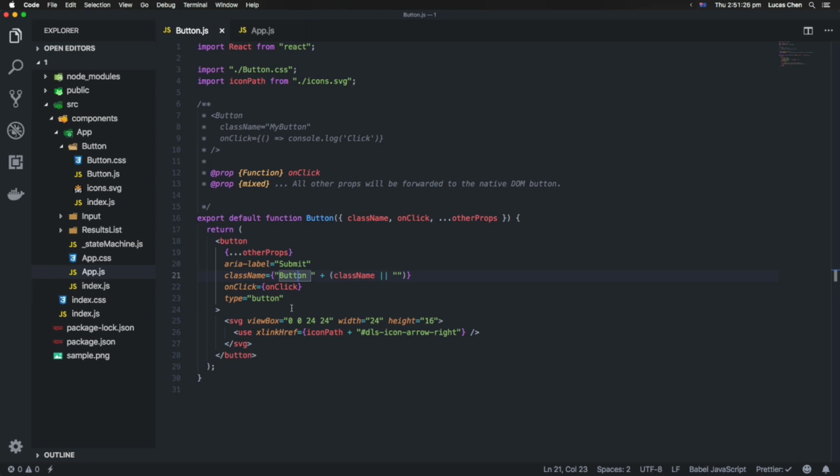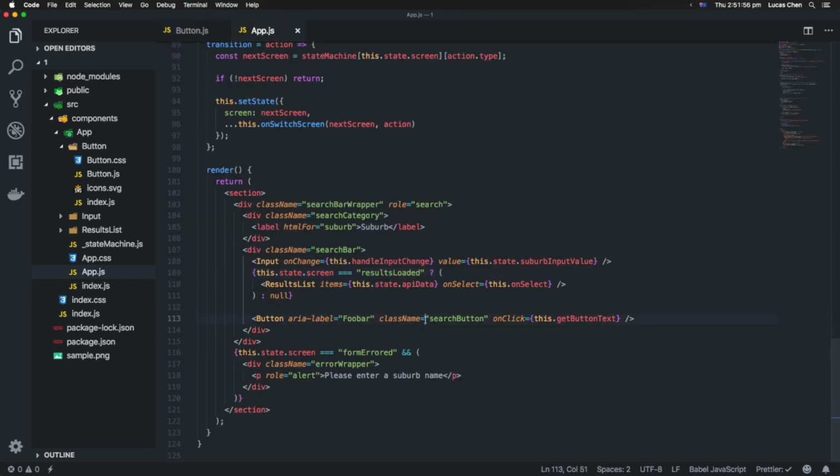This is something that kind of annoys me. So I've got a className, I've got button, and then I've got className all in double quotes, and then there's a space here. So let's assume that className is always a string. If className is a non-empty string, then we get button space and then another className, which works fine, right? Except if className is empty or it's null or it's something falsy, then we get button with a space after it, and that annoys me, right? Because to me that shows, I guess, a lack of care.